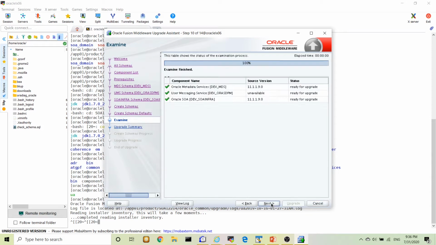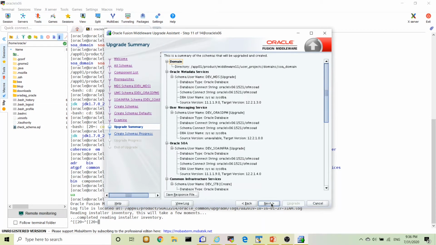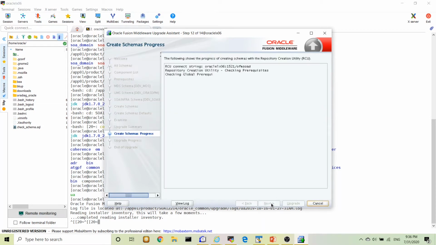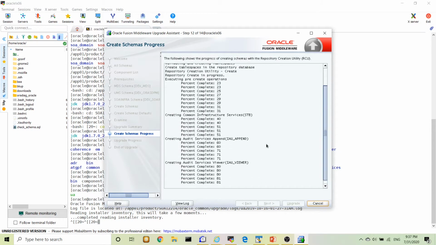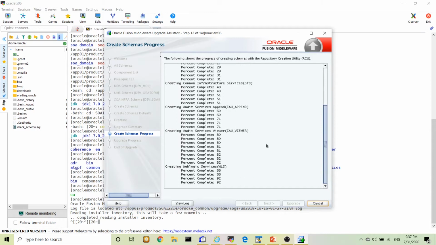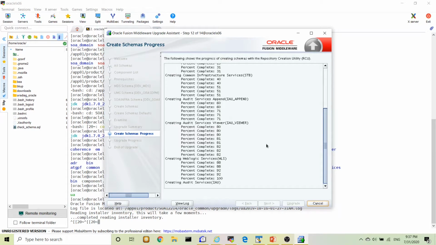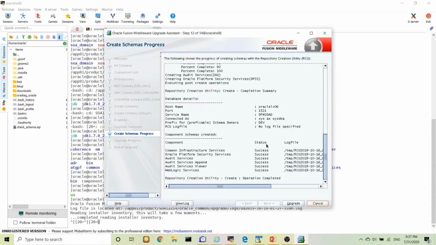Next. It's creating some schemas. Okay. Click upgrade.